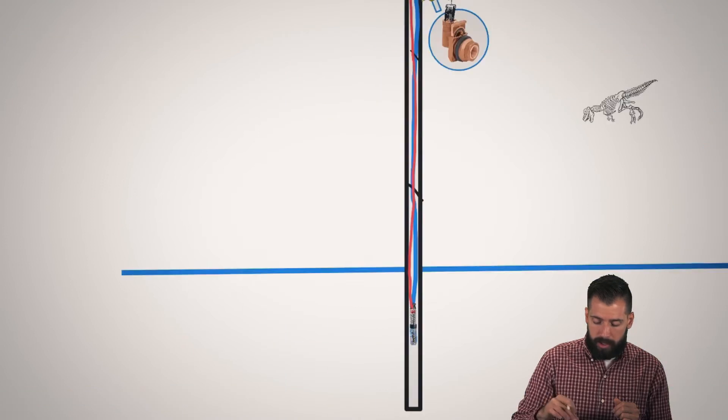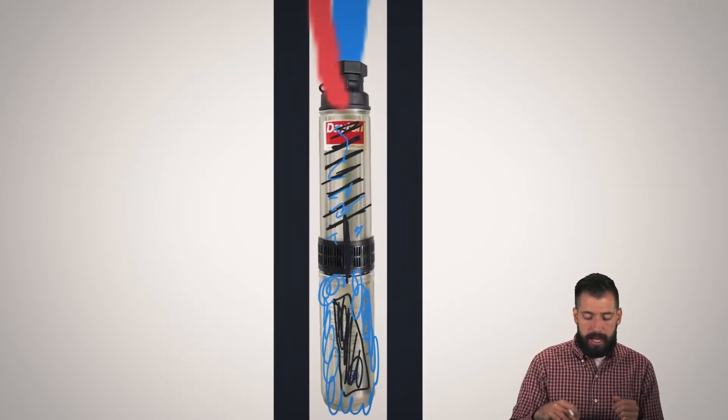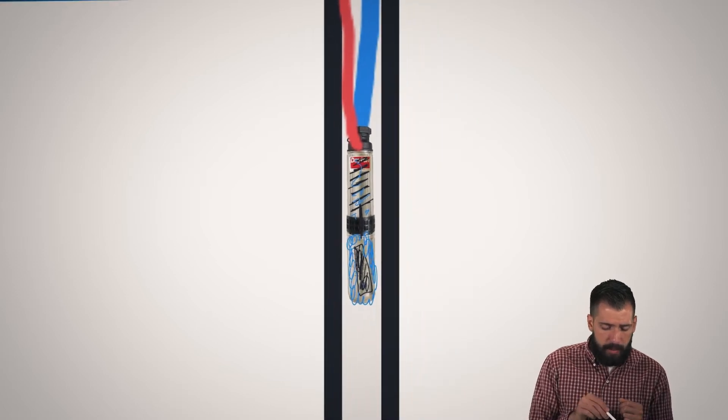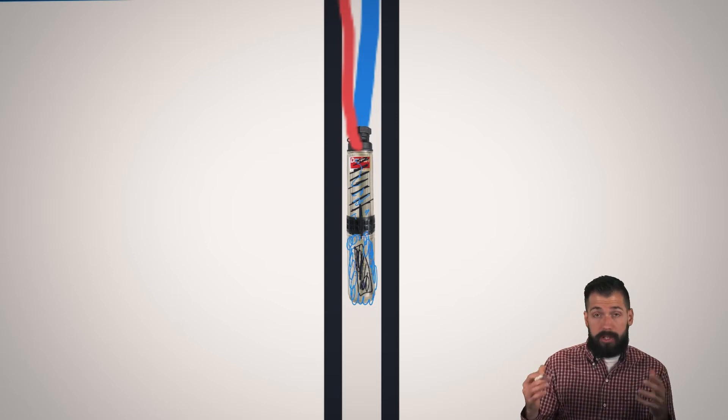First and foremost, we have, as we know, this pump. And so this pump right here has a lot of scribbles on it because we had a lot of other things that we talked about in the previous episodes, but this also helps illustrate how that pump works. One of the things to keep in mind is that we may have water coming into this area because this is a water table.